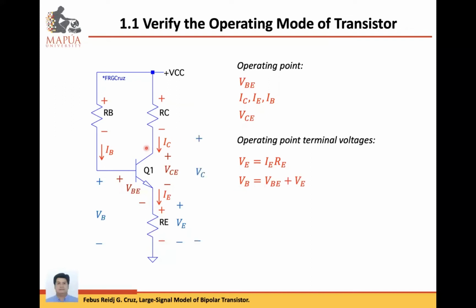And we can also determine the collector voltage from the collector to ground. So we can use a voltage loop from the power supply, VCC minus ICRC, and then minus collector voltage equal to 0. So pwedeng yun ang gamitin. Or we can see that the collector voltage is in parallel with VCE plus VE. Right? Nasundan ba dun sa circuit? Please confirm. Yes, sir.